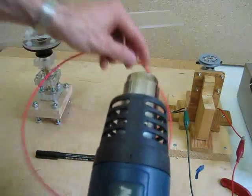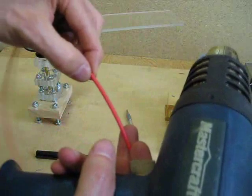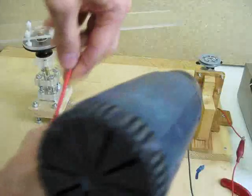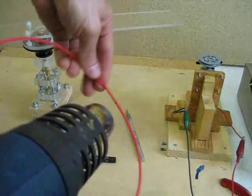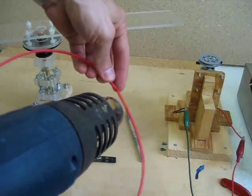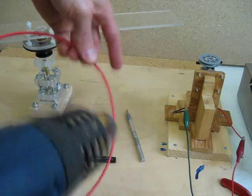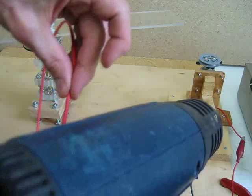My heat gun is a Mastercraft heat gun. You can use a stove burner as well, or a torch if you want. But you don't want too much heat, because if you heat this heat shrink too much, the ends that are not in the overlap will get too soft, and you'll have just a little flimsy area. So I'll just heat it a bit — the idea is just to get it so that it's not going to come apart.